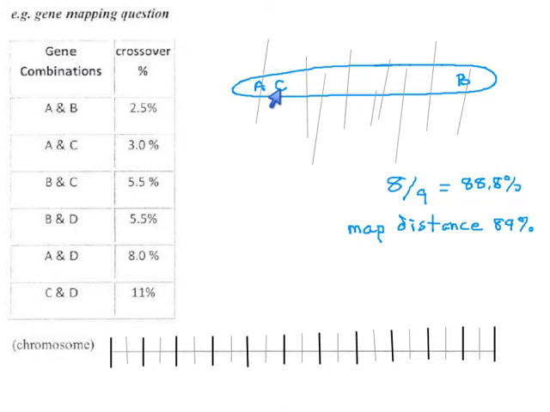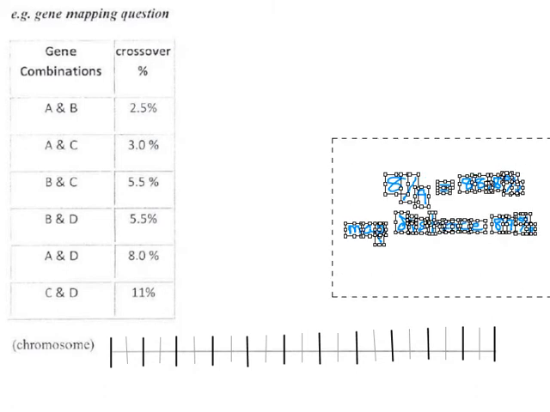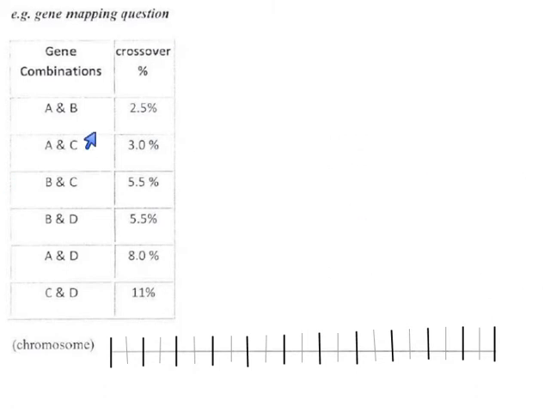So we don't get into a lot of detail about the cutting, but what we do very often is we'll give you a list of percentages like this, and we'll say draw a map of this chromosome. So what we're saying is on this chromosome, these two genes are 2.5 units apart. These two genes are 3 units apart. These are 5.5 units apart, and so on down the line. And we have to come up with an order and an arrangement that makes sense and that fits all these numbers. It's actually easier than it sounds.